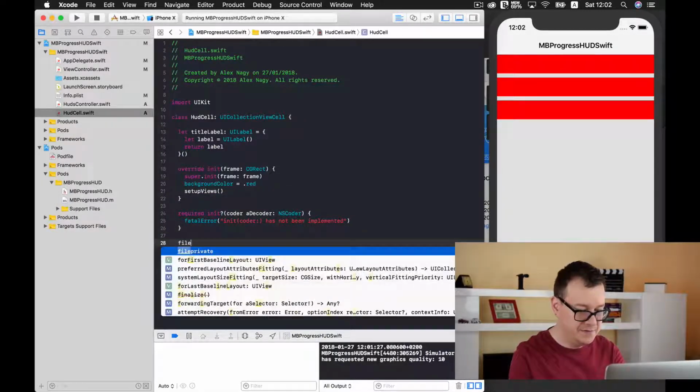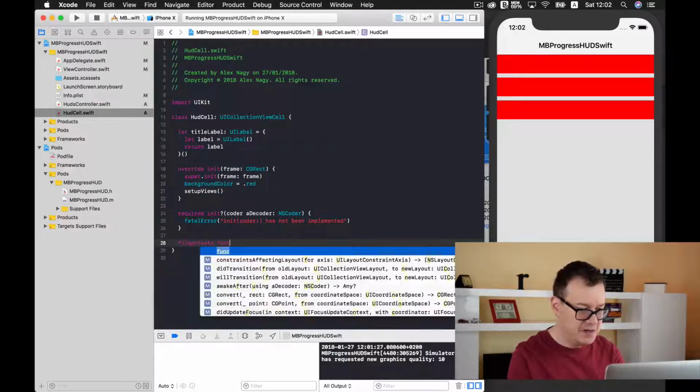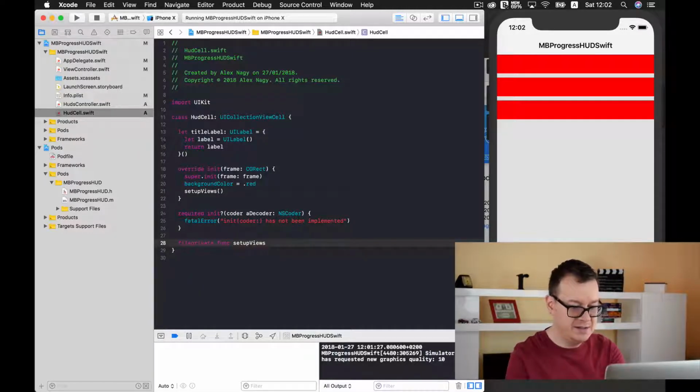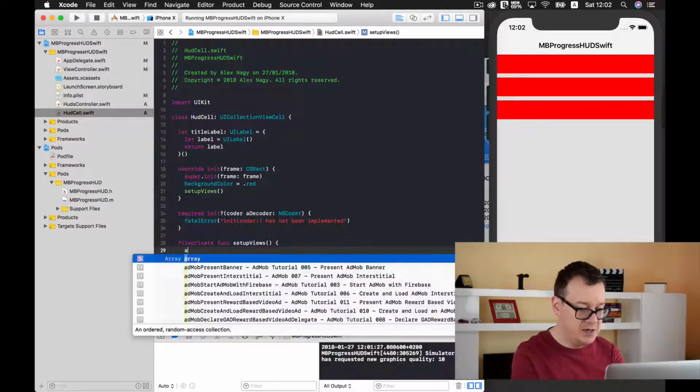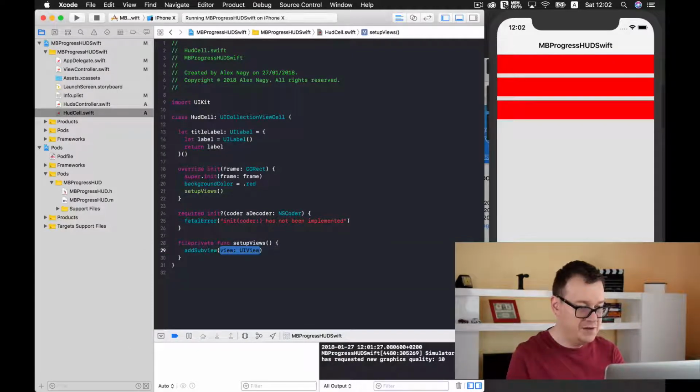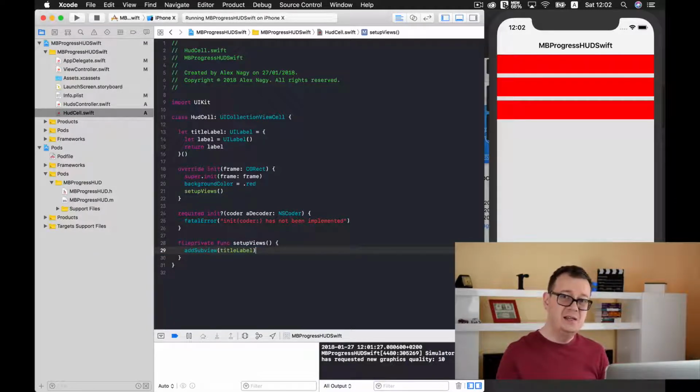Add it here as fileprivate, because we don't want to access this function outside of our file. And now we will add our subview, the title label, and then we need to anchor it to our HUDCell. And for that we will use another CocoaPod, LBTAComponents, that has very handy anchoring convenience methods.